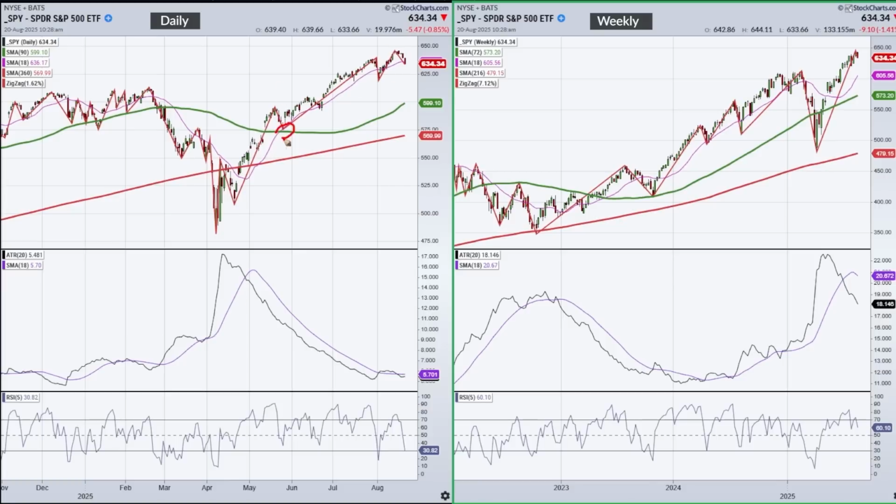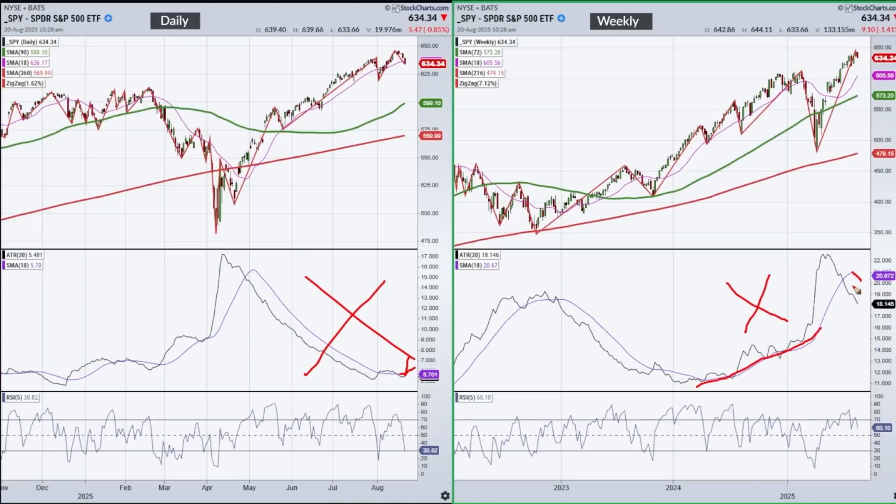We've had a number of times where we pulled back along the way. We're doing another one here, but this time it looks like it's trying to break the 18 MA. If we were to get this to rally to the upside and get the moving average rising, then we would have this time frame negative with volatility and this time frame positive, because you can see what's taking place on the weekly. We've been negative and now we're rolling over.